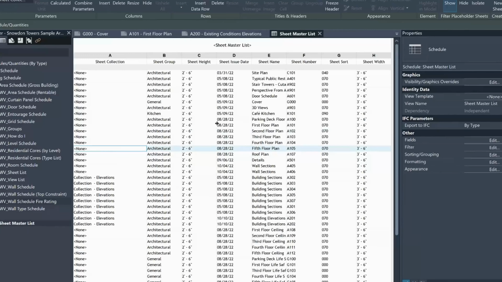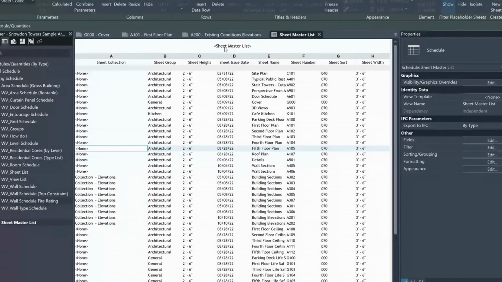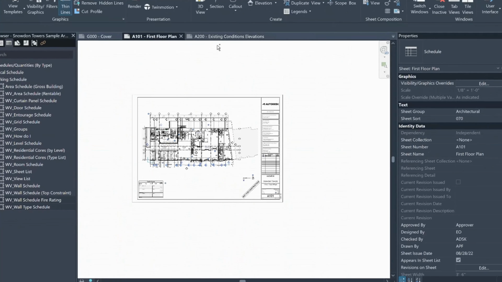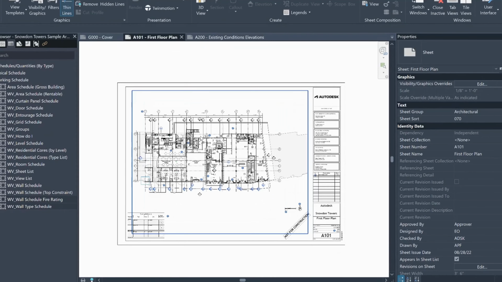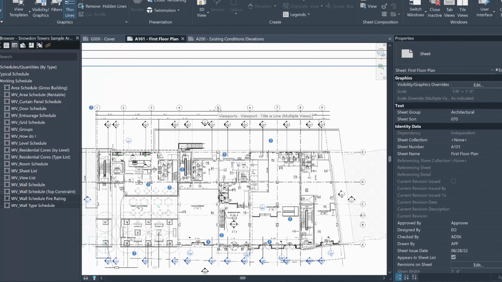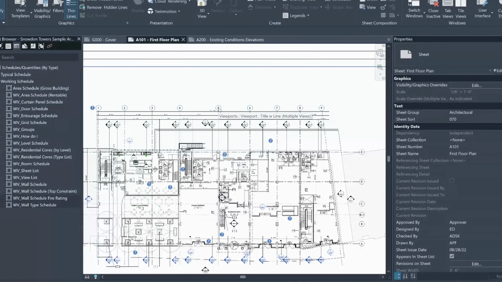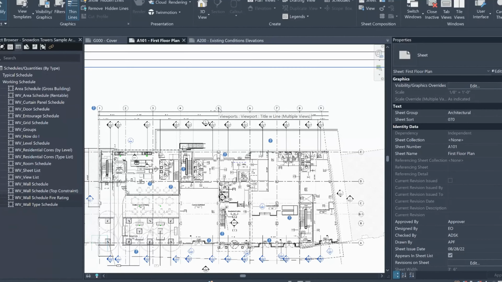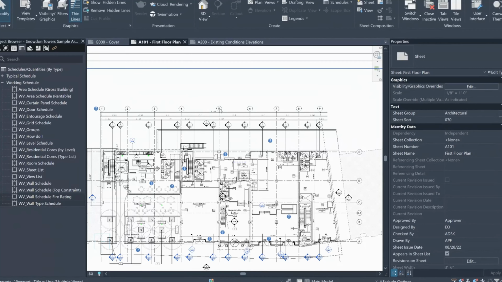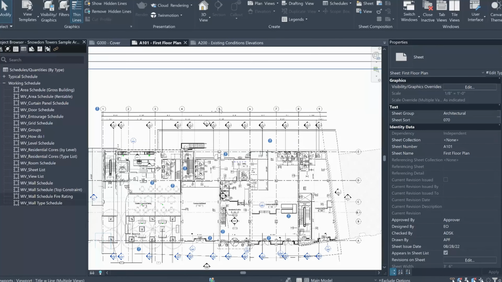We are back. And one of the things that we're going to go over today is sheet collections. And it's so important to understand what sheet collections are. It is a collection organized in your project browser. In Revit 2026, we've never had the opportunity to control the sheets the way we do. We can control the views, which I have in another video, and we can also control the sheets.